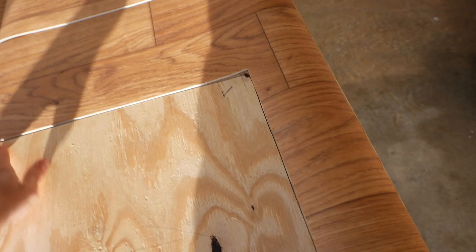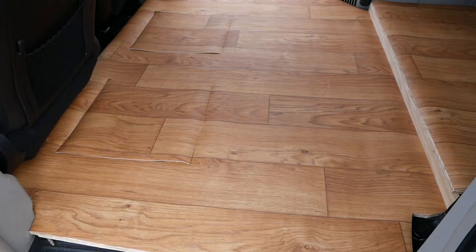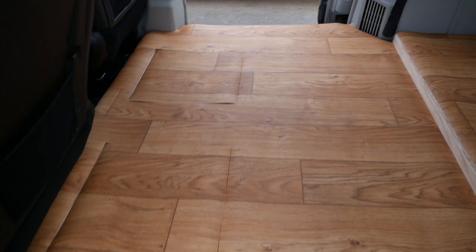All right, got the linoleum all cut out where the trap doors will be. And then linoleum also cut to go on top of them. It'll have to be trimmed out a little bit to make it work, but it's not bad at all. Not gonna glue it down right now because it's gonna be raining for a little while. So I wanna do this on a drier day, but it's getting there. And here's what it looks like back inside the van.